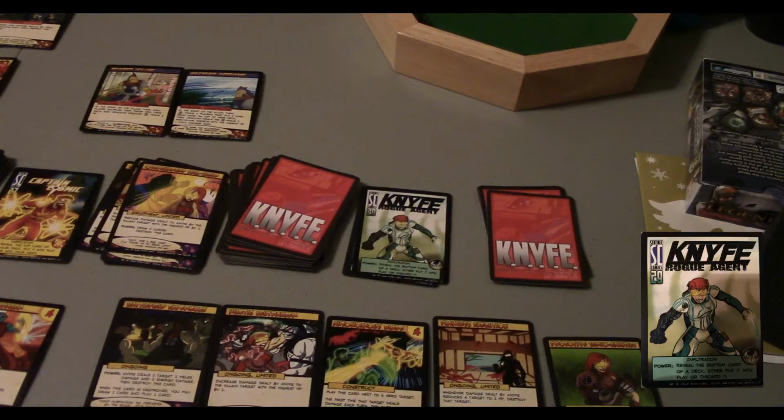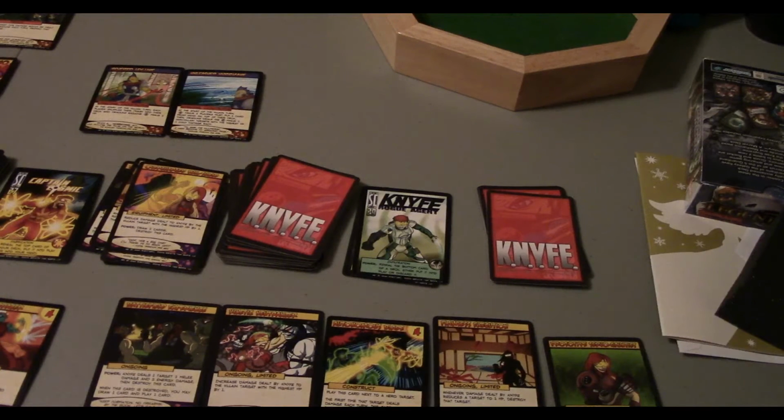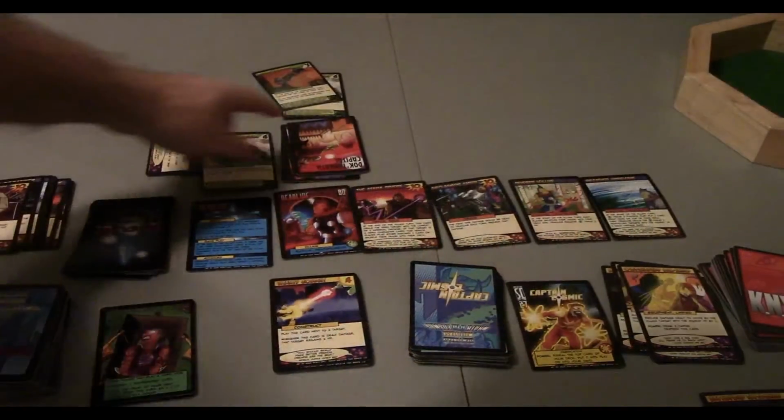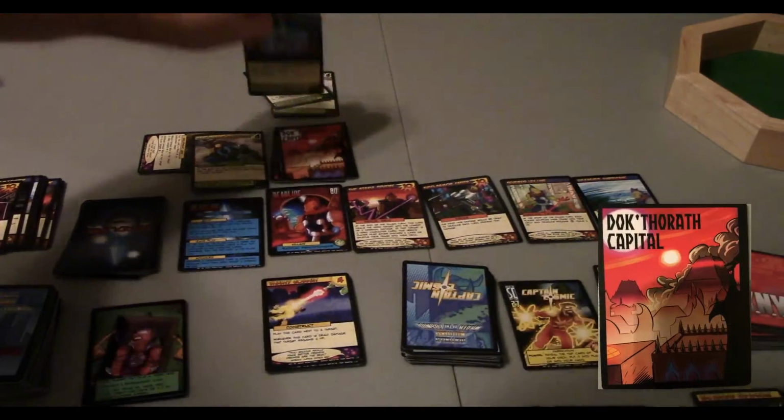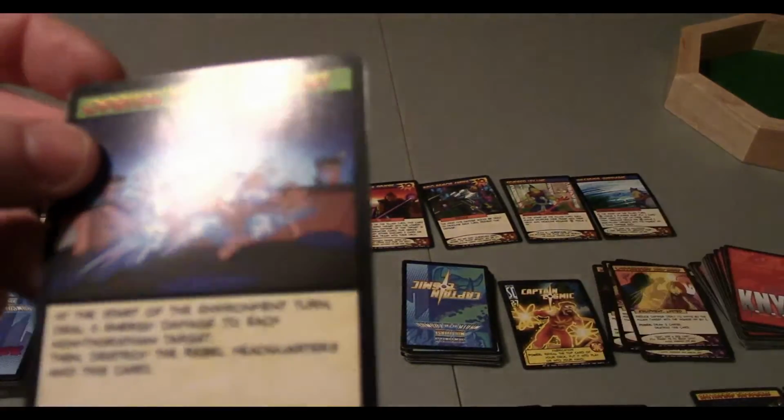So that is her turn, and that is going to mark the end of the player's turn for this round. And now we're going to go on to the environment turn. So let's see how that goes. First thing we have to do is draw a card for the environment turn. There's nothing at the start of the environment turn, so we're going to have to draw a card. We get the orbital bombardment.